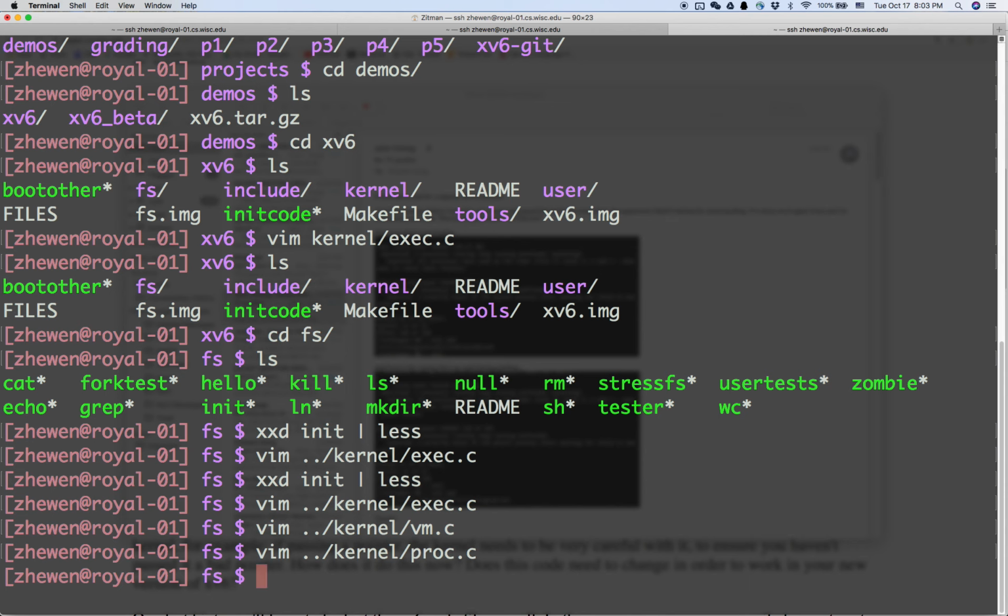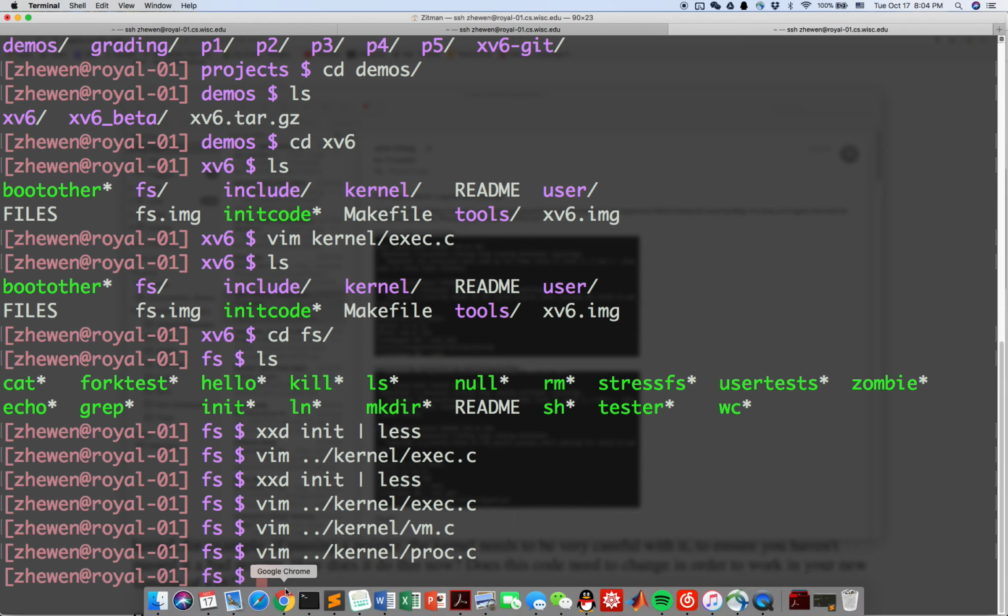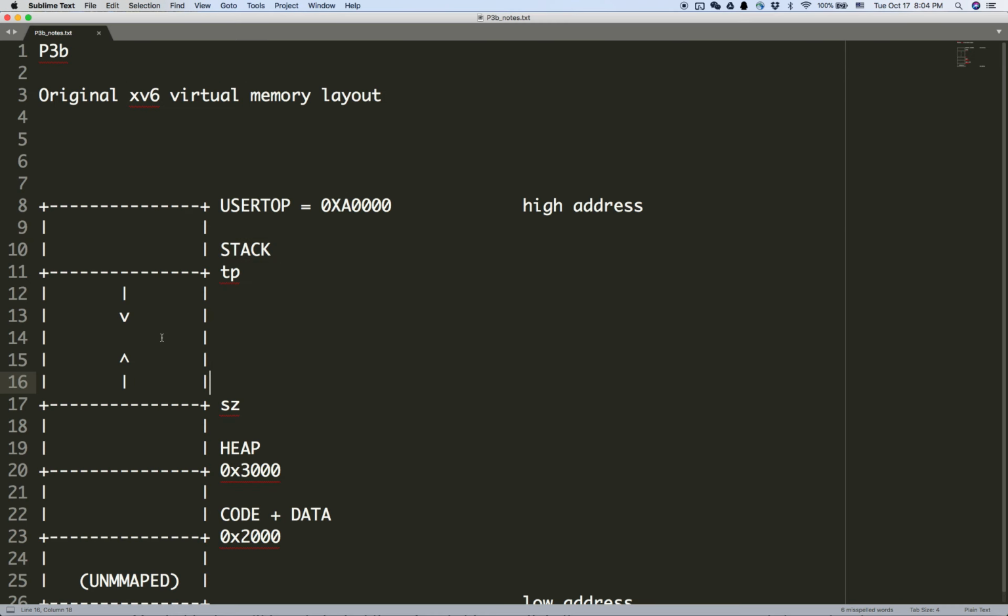Okay, so another important piece, which Natalie just mentioned: what if we collide between stack and heap? Here you have to make sure that there are greater than or equal to 5 pages as a gap.